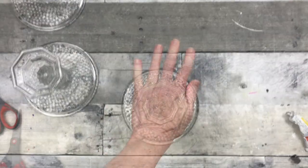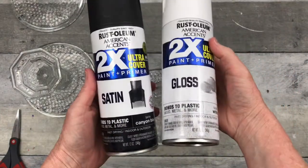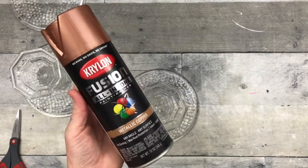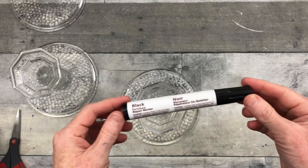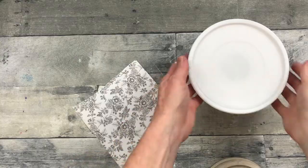Now these need to be set aside for several hours — I'd say 24 hours to be on the safe side. We're going to take a variety of paints: Rust-Oleum and Krylon in copper, flat black, flat white, and I believe a glossy white. I'm going to use this black furniture marker as well.